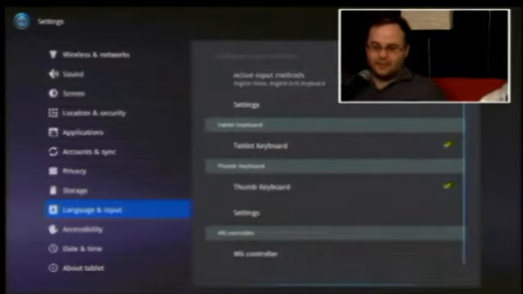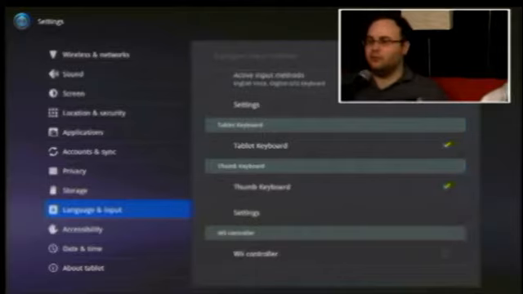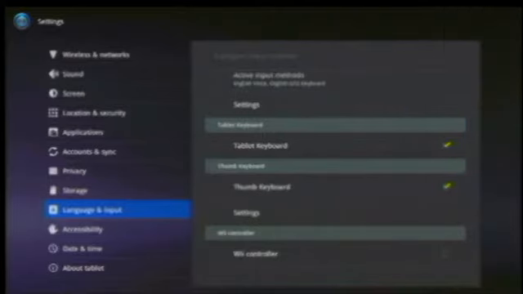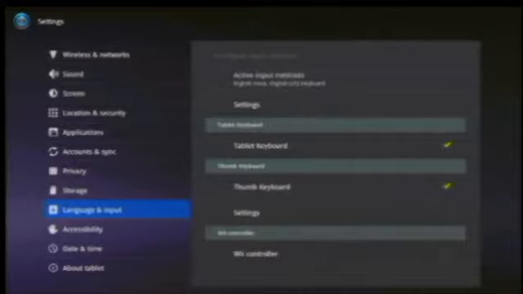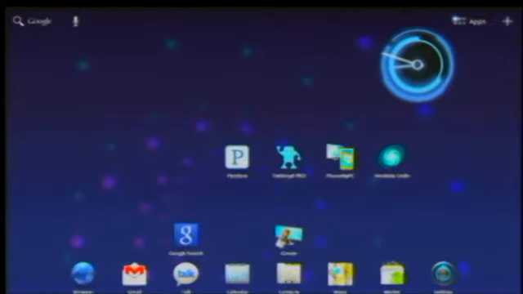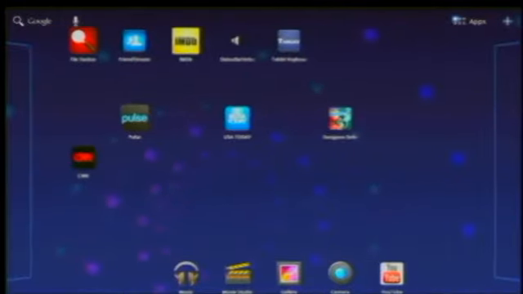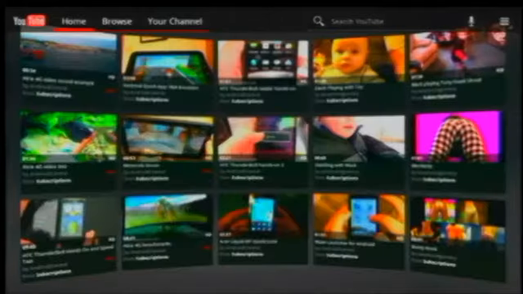So what's going to happen is your tablet keyboard will be listed on here, but it won't be checked. So you'll have to check that box. And it'll give you a warning saying that they can collect everything that you type, and that's what it says for every keyboard replacement. They got to tell you that. I have never heard of a keyboard replacement doing that, but you never know.